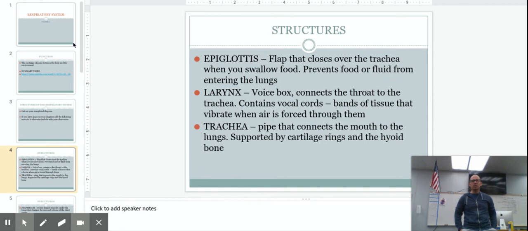All right, so the first specific structure that we look at is the epiglottis. This is a flap right at the top of the trachea that basically keeps the air going into your lungs, and it only opens up when you swallow, so the food goes into your esophagus. I think probably most of you have felt what this feels like when it doesn't work perfectly and you start to choke. But the idea of the epiglottis is to prevent that happening.